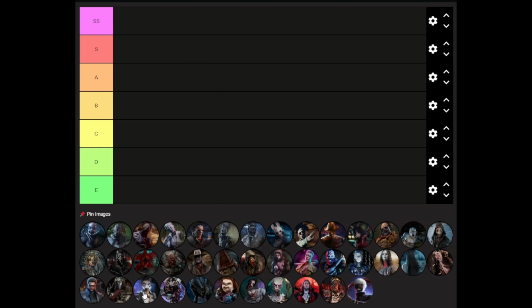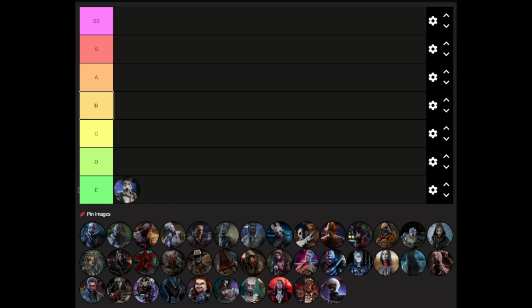So at the very bottom of the list, I have Skull Merchant. Oh, sorry, down here. My biggest problem with Skull Merchant is, first of all, she is a killer with no looping potential with her power. Sure, you might be able to land an injure on a survivor somewhat mid-chase with her power, but for the most part, her power has no looping potential.